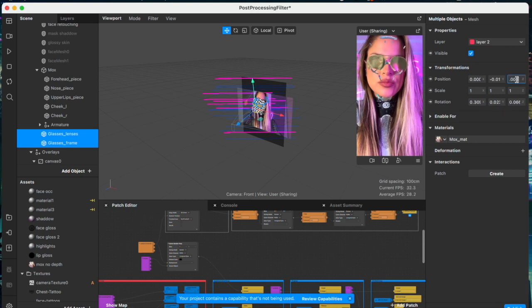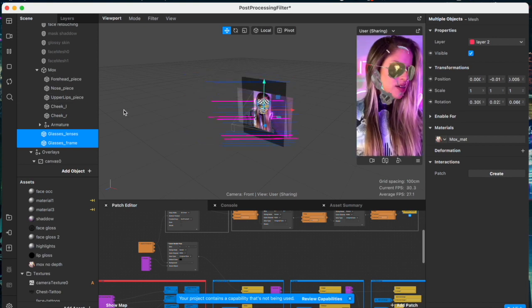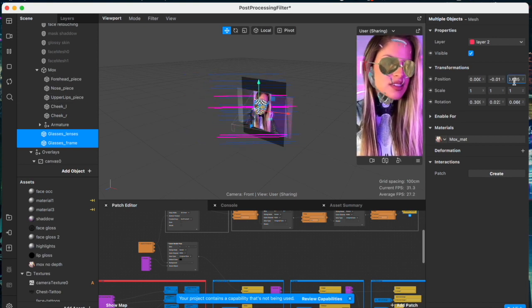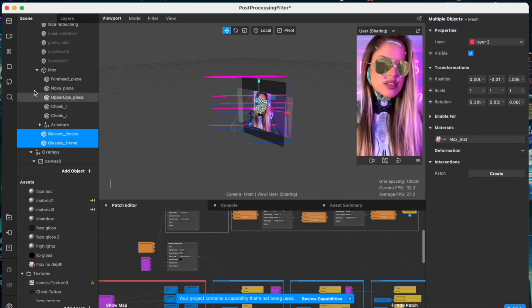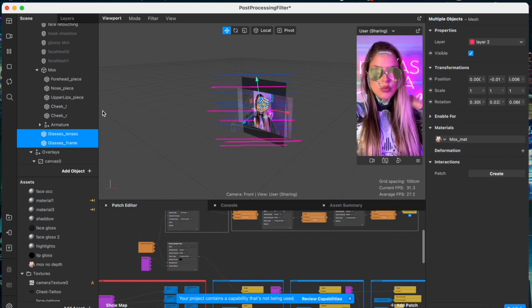And then I move it out till about 0.005. And now I'm turning my camera back on, and then I just rotate my head to see if the positioning is nice. I can even move it, I think, a little bit further out. And now it's slightly off the face, and it's a little bit lower.